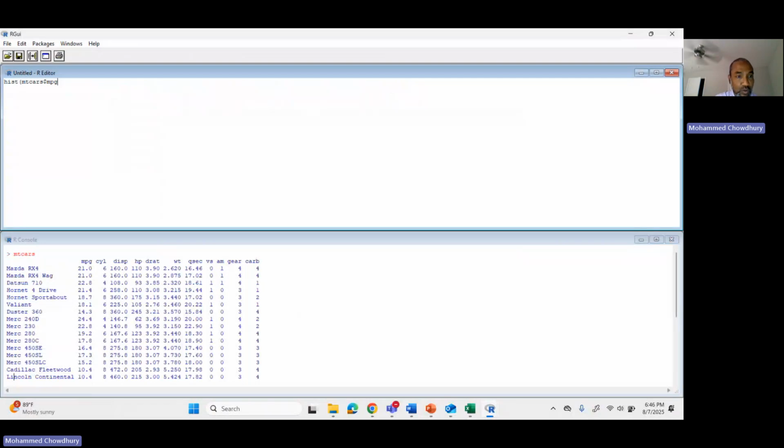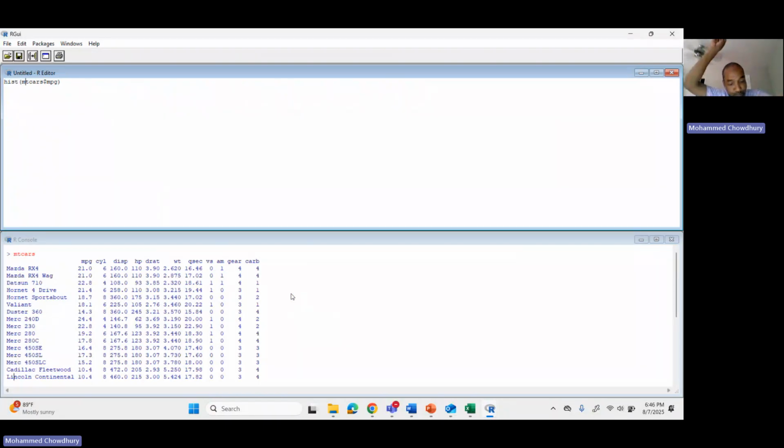Okay, this is what I want to transfer in here. I write the code in the editor, and mtcars is the name of the data. The $ sign is the separator between data and variable. Now if I want to run it, from editor to console, how can I transfer my code?